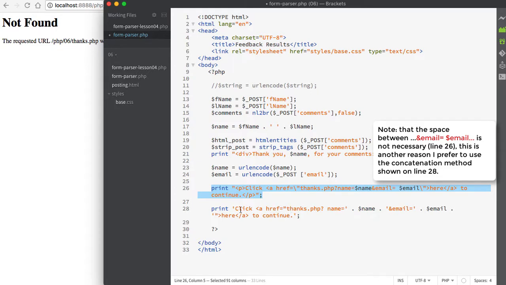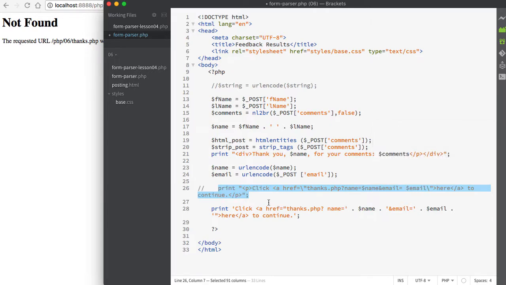First, it's going to use single quotation marks to start and stop the statement, meaning that we don't need to escape the double quotation marks. And second, the variables are going to be a lot more obvious. They're not going to be buried inside of a bunch of other code. So I'm just going to comment the first line out.